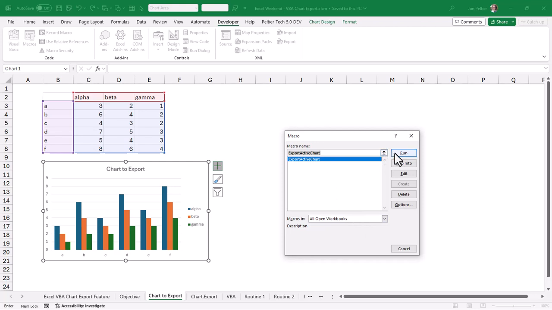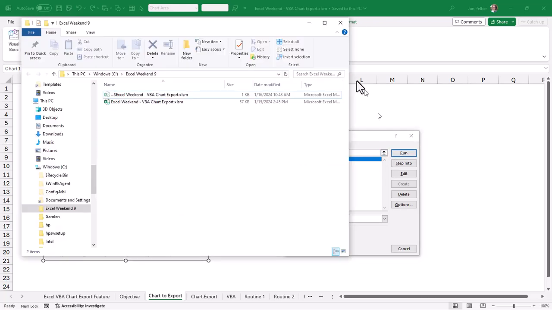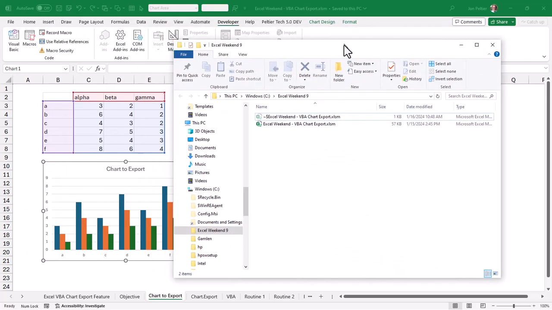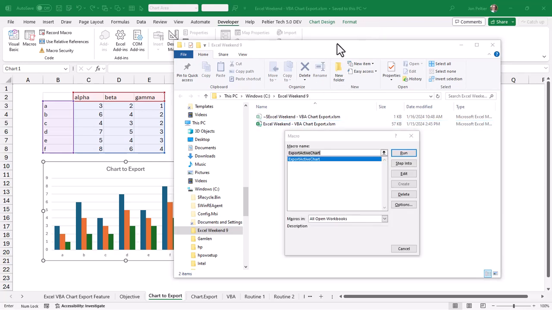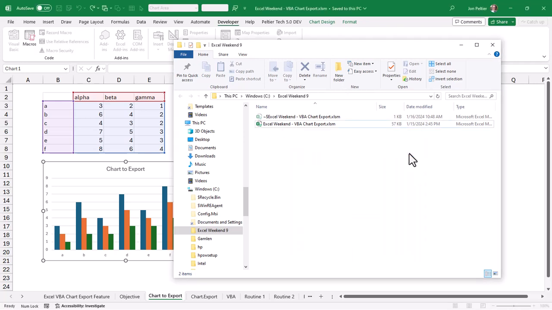Let's see what happens. Well, first of all, let me pop up the folder that this workbook is in. You see the XLSM file, and then you see the temp file that Microsoft always makes for an Excel workbook. There's no other files here. And what I'm going to do is run the code from the macro window. And I'll say run. And there's my file, mychart.png, just what I told it. And it's in this folder, which is just what it said it was going to do.